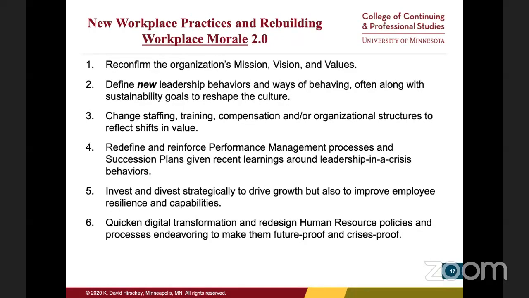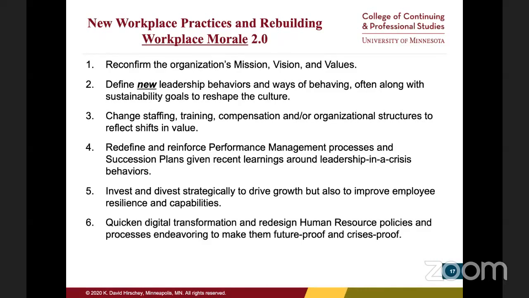Speaking of the new normal, I've indicated that the workforce and employee engagement is important. We need to reconfirm the organization's mission, vision, and values. If you've not communicated and articulated that, why are people there and why should they stay? You're going to have to define some new leadership behaviors and a way of changing for some of the executives to sustain some of the changes in the culture. We're going to have to train staff and change compensation and structures to reflect the shifts in values. Performance management is a fundamentally important component in most organizations, as is the succession plans.